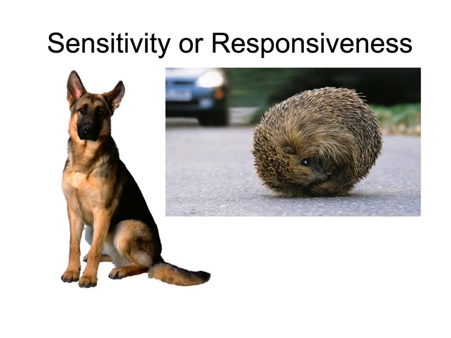Sensitivity or responsiveness. Look at the pictures of these two organisms. There is a car coming from this part, and this organism tries to protect itself. It's a kind of response to the stimuli. The stimuli are mostly chemical or physical stimuli from the environment. And you see the ears of this dog, and according to sound, it gives a response. It holds its ears to hear the sound perfectly.